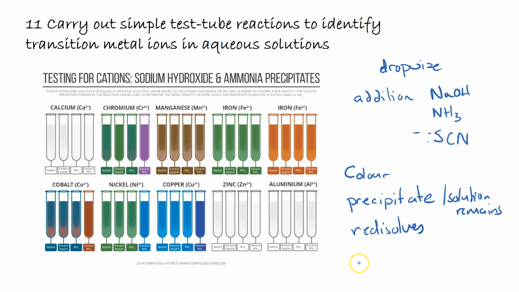Might be an observation, or the final observation might be that you add either sodium hydroxide, ammonia, etc., and that there's no change in the reaction, and we describe this by saying there's no visible change. Getting used to writing these as observations in experiments is important, and is presumably one of the aspects that the AQA exam board might be looking for you to recall in an exam.